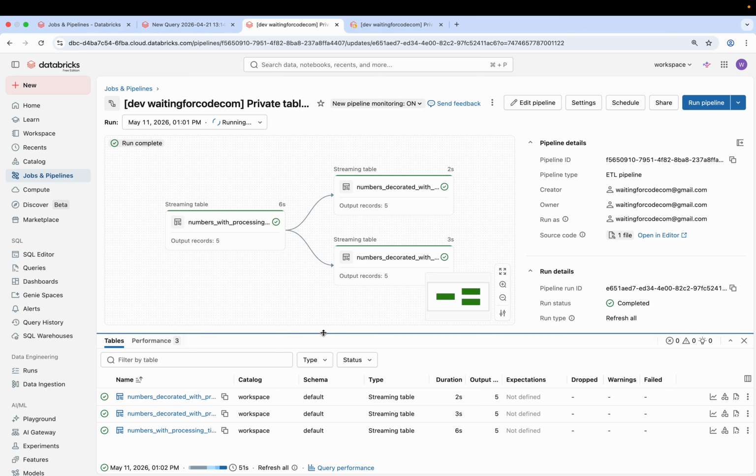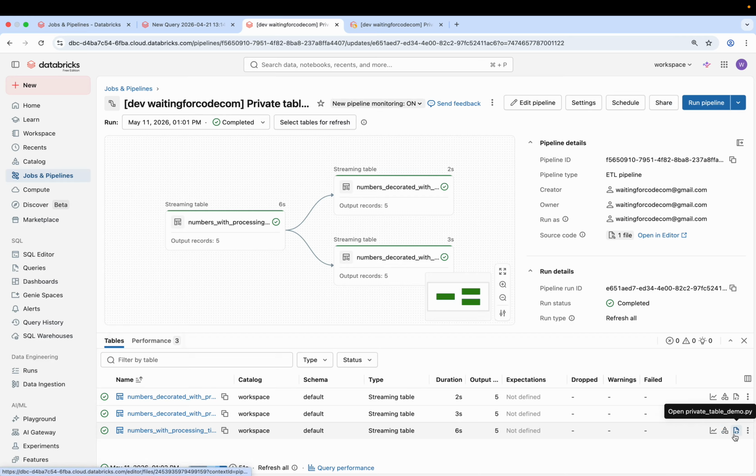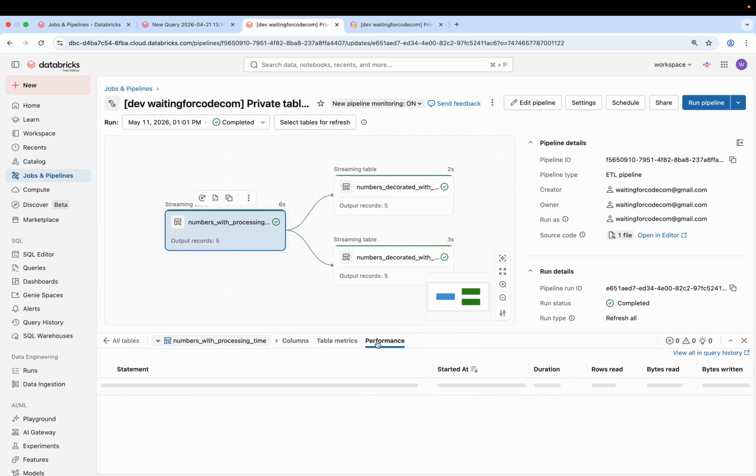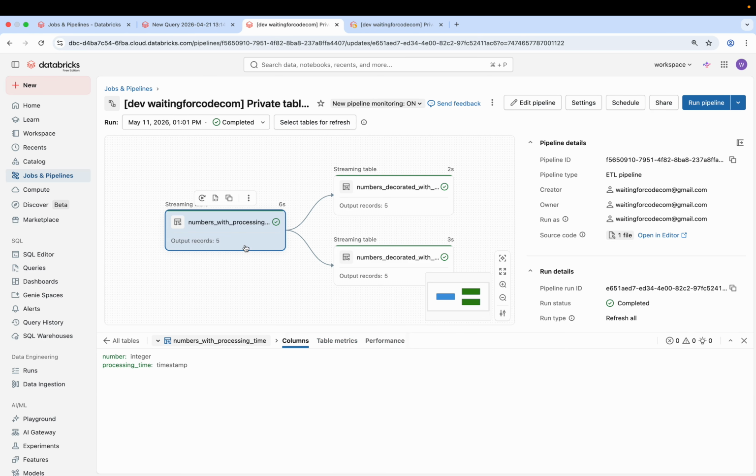And the first thing I can show you now is the button, View table performance. Oh yeah, this is the button I was looking for.